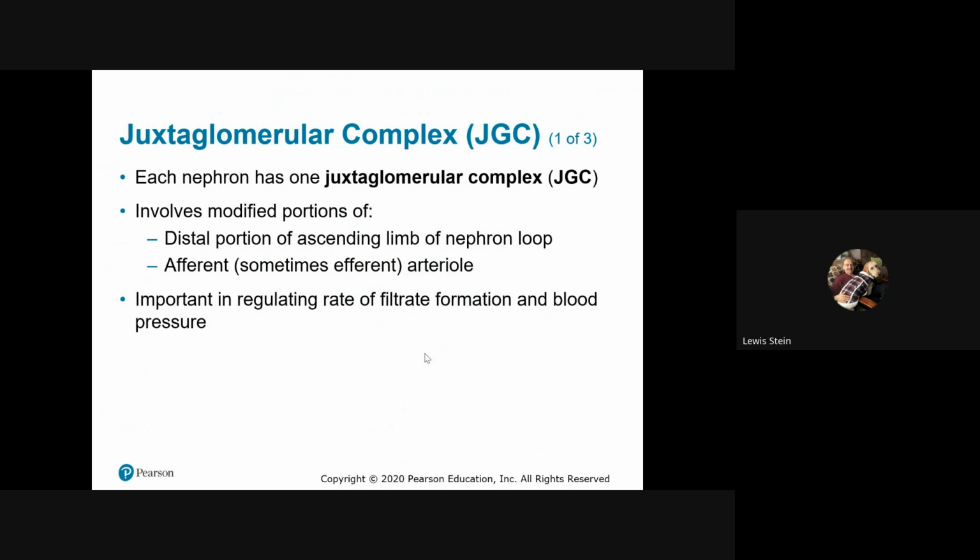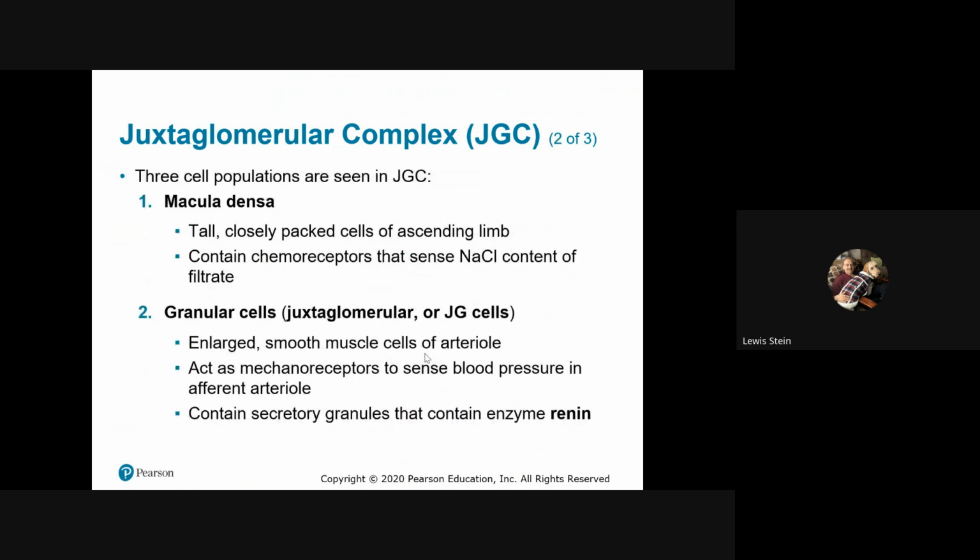This complex is located pretty much at the top of the nephron loop as it's going back to the distal convoluted tubule, and sometimes it'll overlap that area. You can even see it right by the afferent arteriole, and this is really a critical area. The macula densa is the chemical receptors. It senses salt. So you adjust if the salt concentration is too high or too low. It basically is altering blood flow into the glomerulus to make sure that if it's too concentrated, you retain fluid. If it's too dilute, you want to get rid of extra fluid, so it'll adjust blood flow.